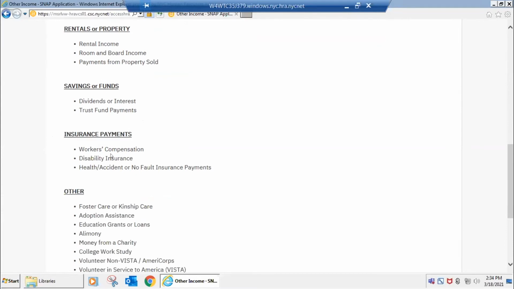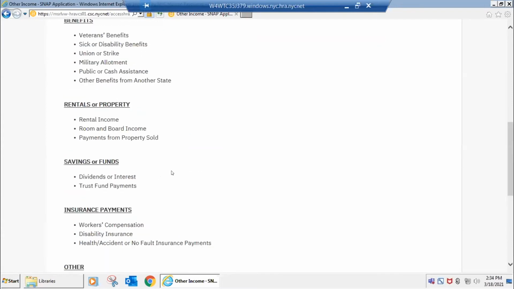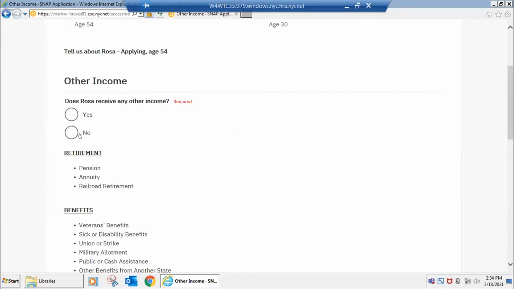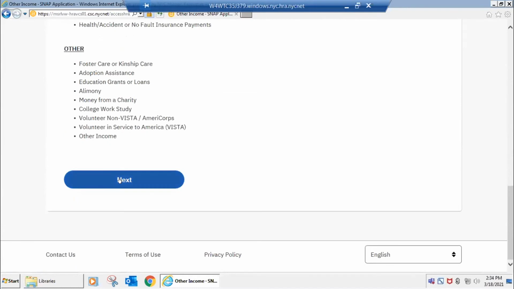Insurance payments such as workers' compensation, disability insurance, health, accident or no-fault insurance payments, or any other type of income, right? Such as foster care, kinship, adoption assistance, education grants or loans, alimony, any other income that the client may be receiving at the time. If the client is not receiving any of this, then you select no, and you click next.